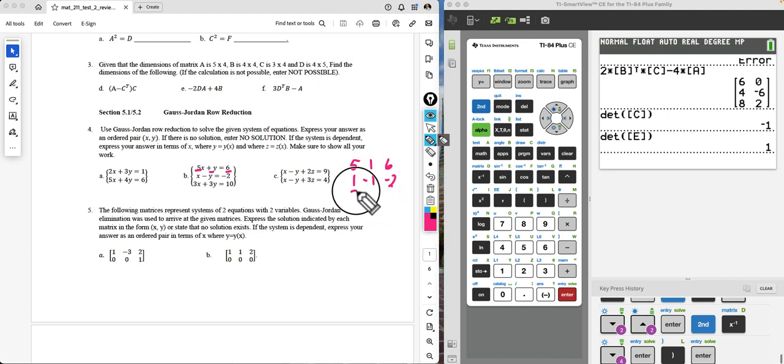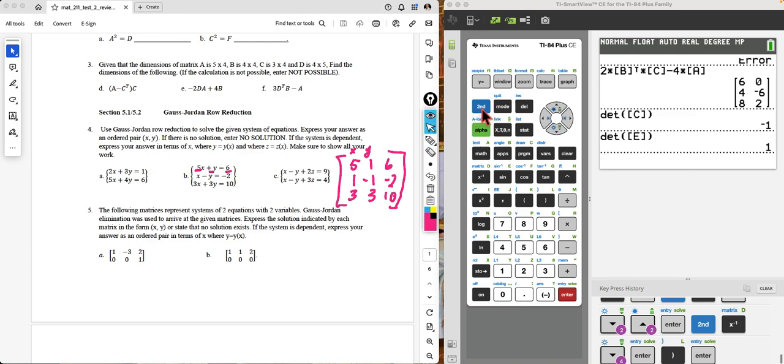And then we have 3, 3, 10. So that's going to be our matrix that we will enter. Remember, the columns, these are really x values, these are y values, and these are, I guess, just call them answers. They're the numbers on the other side. This is an augmented matrix.